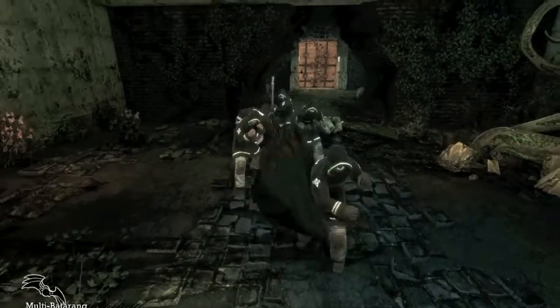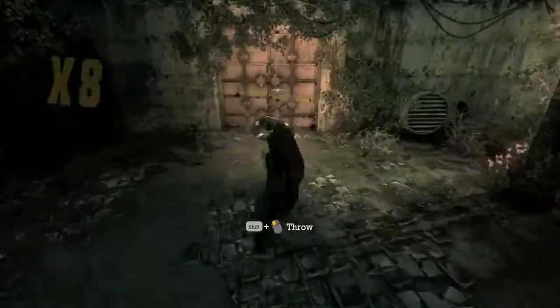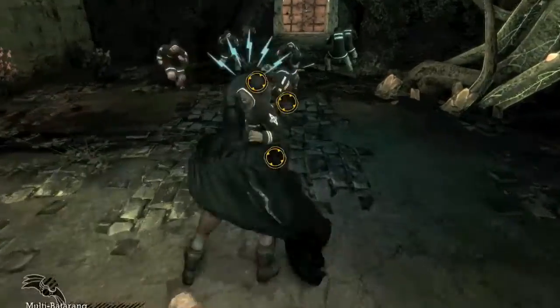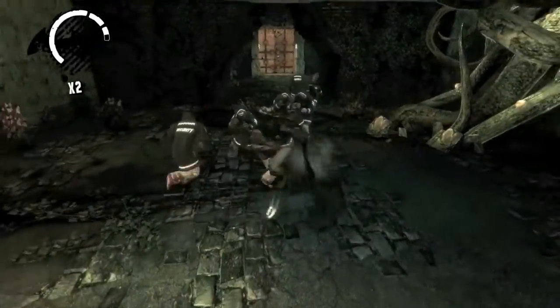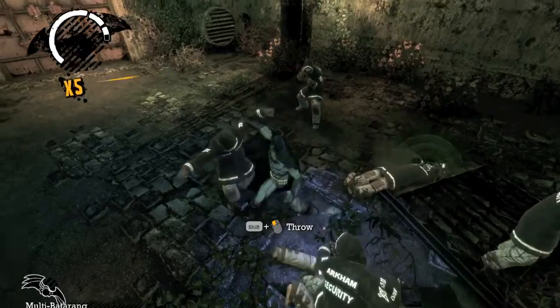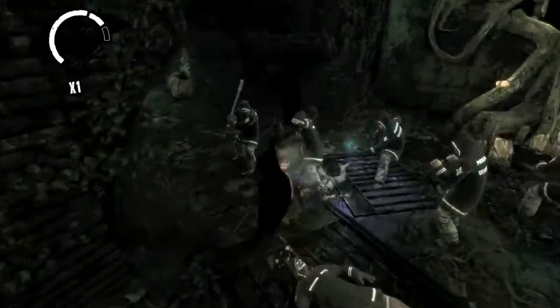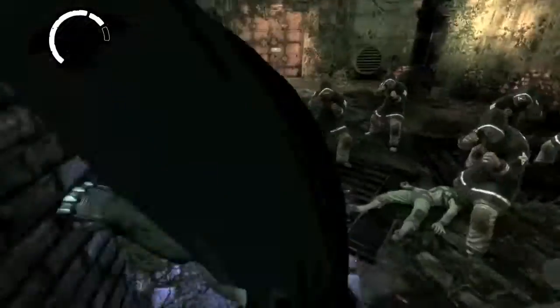The main thing that Arkham Asylum was noted for was the combat, and having played it, I can see why. This group of thugs would be very hard to take out without the use of the counter system that they have built in. These guys will gang up on Batman pretty fast, and until you learn the rhythm of the fighting system, which I had not at this point, you're gonna die many, many times.